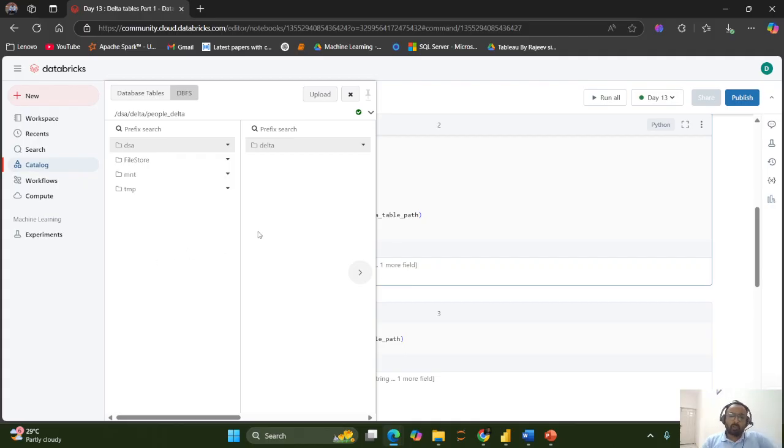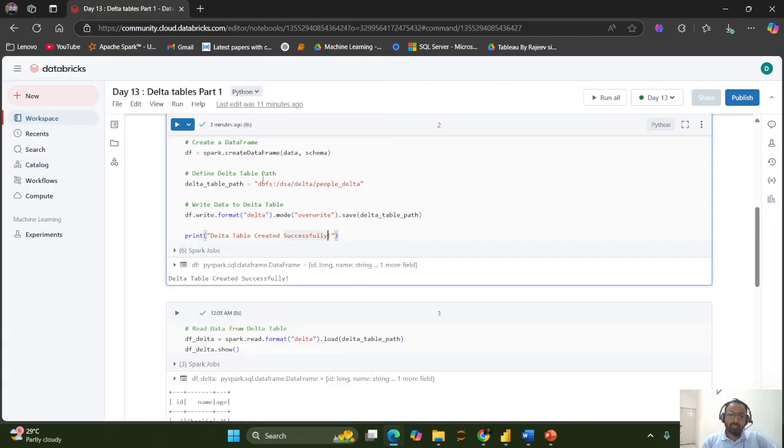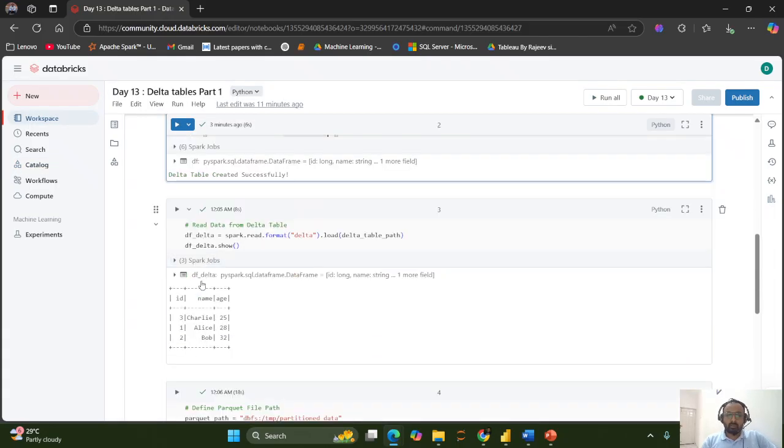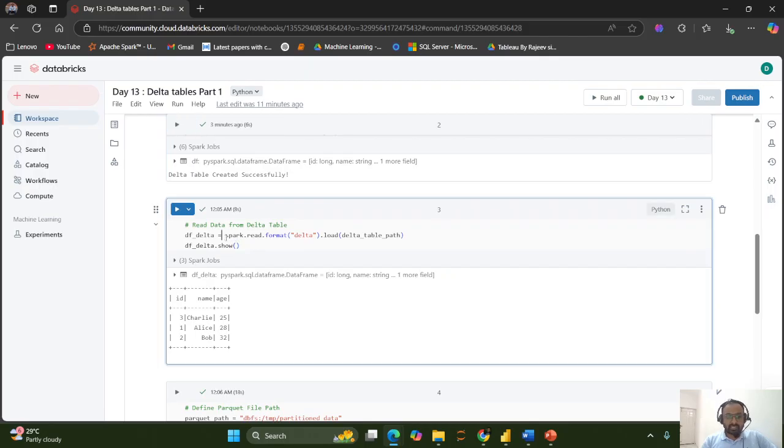Okay, so I hope this video, this folder structure and everything, gave you an idea about what a Delta table is, how the data is stored, and why I said it is stored in Parquet. So now we've created our Delta table. Now I'm going to run this read command, saying which format I mentioned, delta, from the Delta table path, right? The same path that we have.